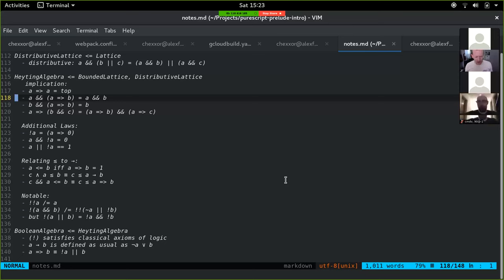The way I think about lattice is that it's about learning information over time, right? You have some set of facts that you want to learn, and you think about the lattice as tracking what I know. I can move up in the lattice by learning new information, taking the meet or the join, whichever way around it is. If I hit the top, that's a contradiction. The bottom is like I have no information today, right?